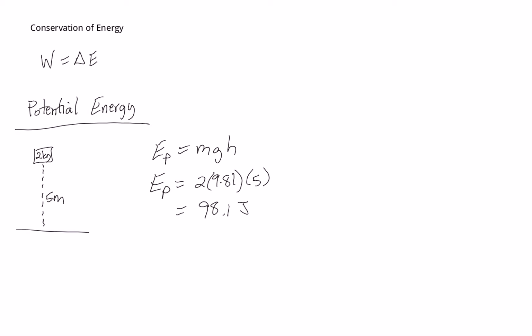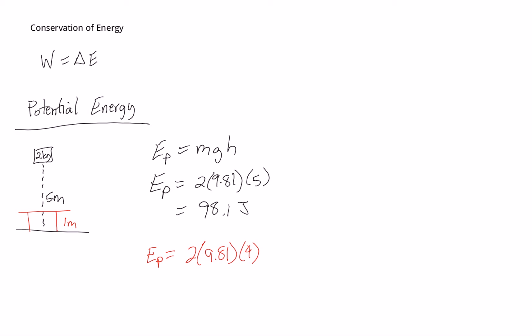What would happen if that object wasn't above the ground? Let's suppose there was a desk in the way, and that desk is 1 meter tall. Now this 2 kilogram object is only going to fall 4 meters instead of 5 meters. So we redo the calculation the same way, except we only use 4 for our height. You have to be careful what it's relative to. We imagine the desk height being the ground, so it's really only falling 4 meters. That's a pretty easy concept.